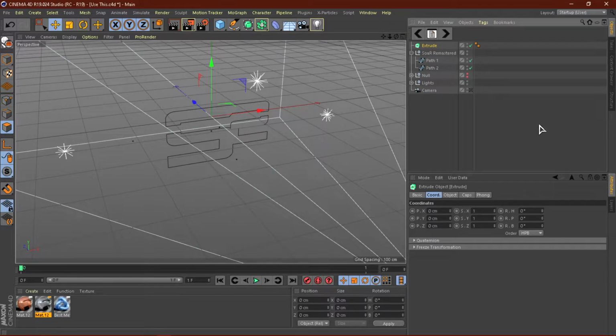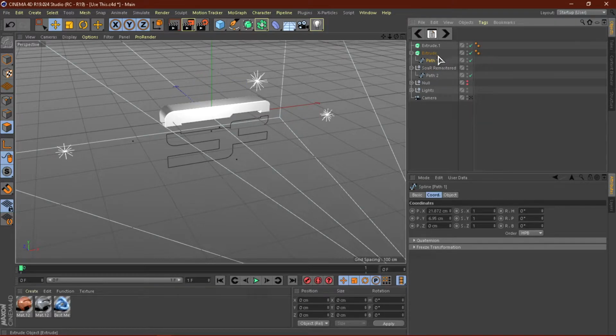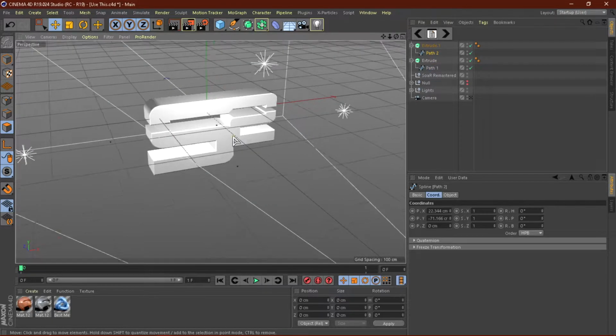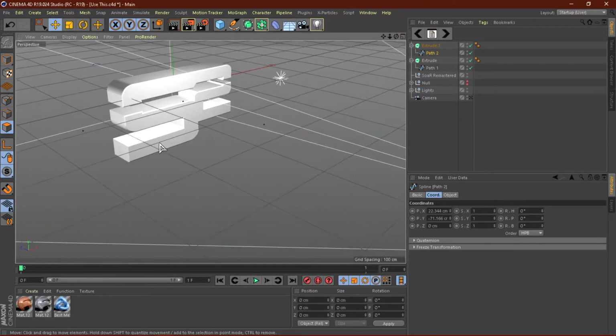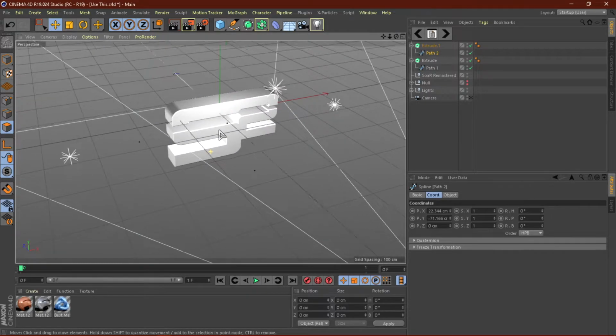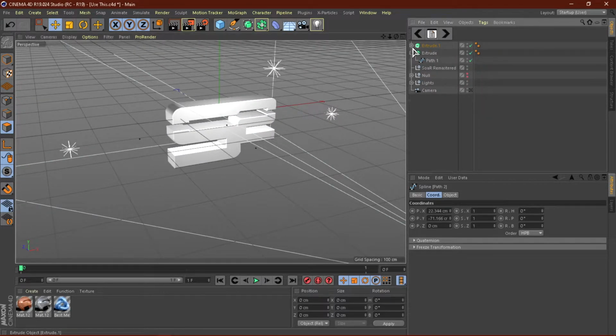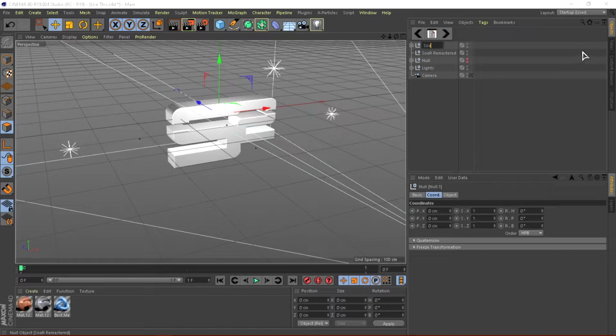And we're just gonna Control C, Control V to copy and paste this. Make sure you're selected on it, otherwise you're not gonna copy it. And then just drag the path into the extrudes, and make sure the arrow is pointing down, and it will extrude the path out. So now we have our logo. Pretty simple stuff, but if you guys didn't know how to do that, then now you guys do. Alright, so I'm just gonna group this, select these both, hit Alt G, and we're gonna name this SOAR, capital R.